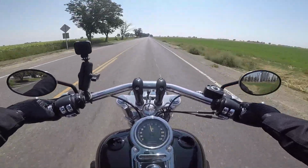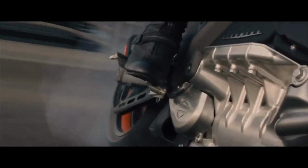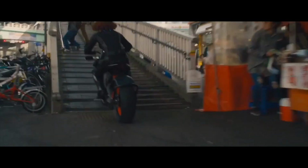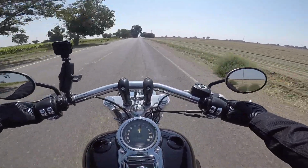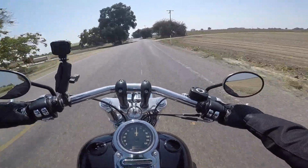They had to have had more than one Live Wire on the set, because those bikes only had a range of 60 miles, and that's max. So if you're just stopping and going and really giving it throttle to get these stunts executed, you've got to believe that they had a small fleet of Live Wires out there on set.